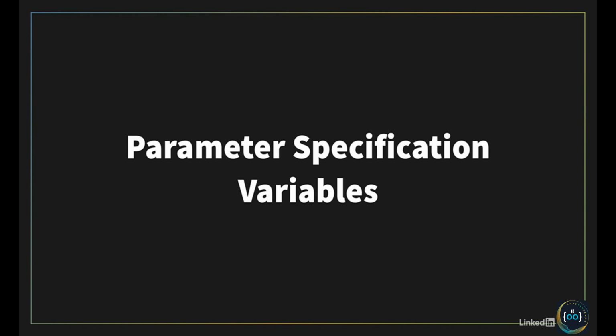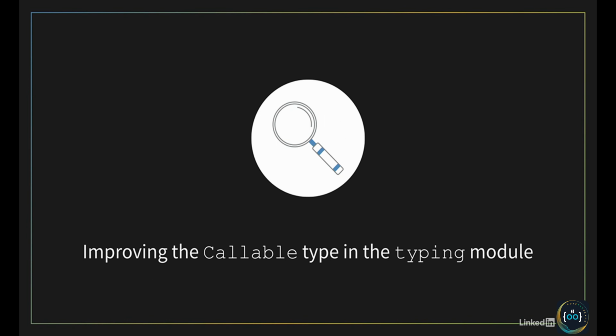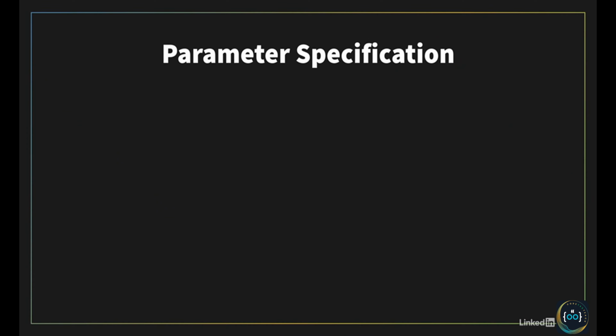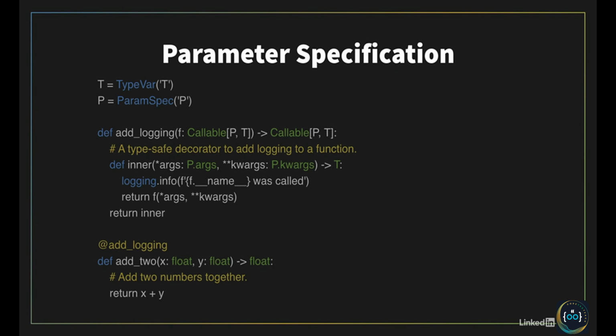The final feature that Python 3.10 has introduced regarding types is parameter specification variables. Again, this is very opaque terminology that doesn't mean much by itself. Basically, this new feature is to do with the typing module. It aims to improve the information provided to static type checkers specifically for the callable type. Parameter specification variables are used to forward parameter types of one callable to another callable, essentially ensuring that nothing unexpected happens during parameter passing and allowing more accurate representations of higher order functions.